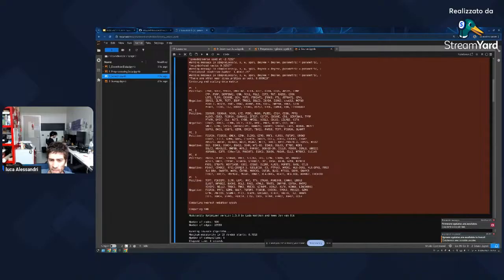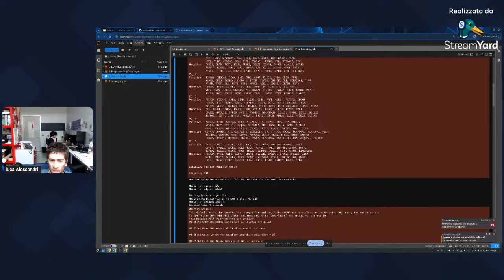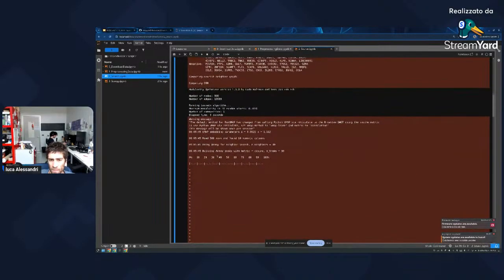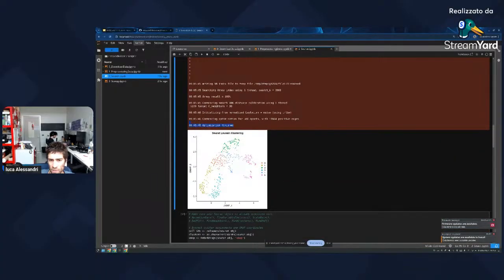That's always like this. Some PCs and some genes that are actually important for the clustering. And after a few things, you have the optimization finished and everything, and then you have the plot. So this plot looks more real for our data.